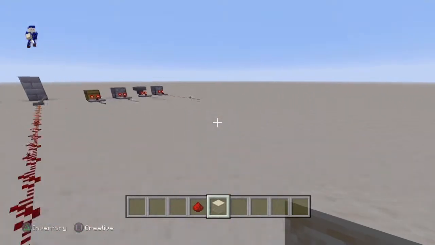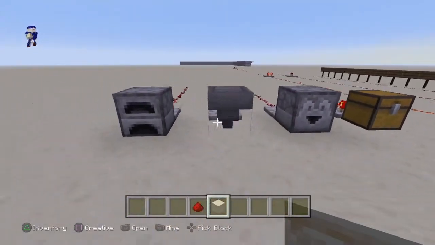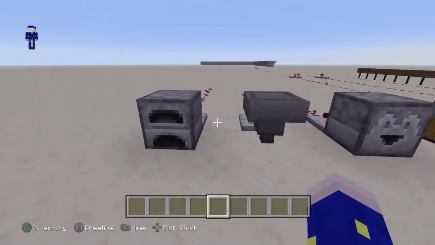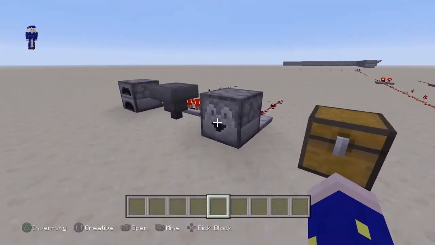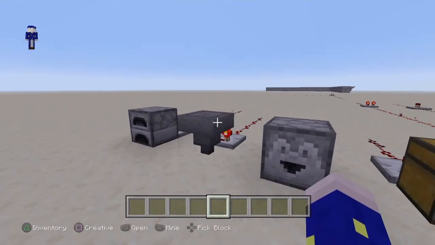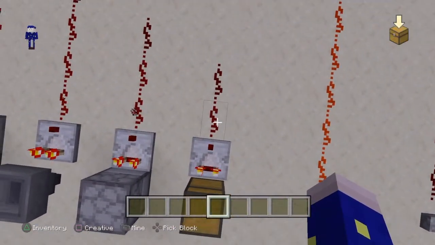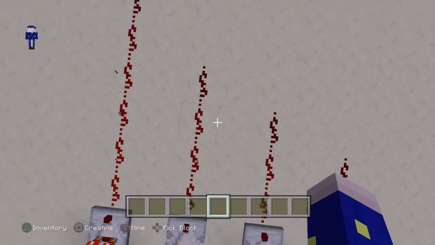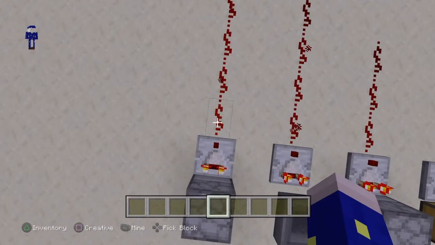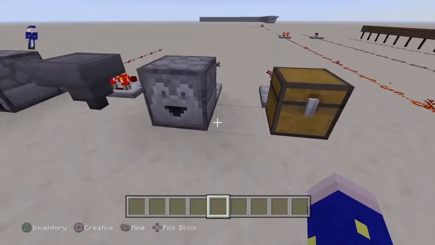So let's talk about the containers real fast. As you can see, I've got 4 different containers, and yes, that's what they're called. Each container has exactly 1 stack of items. Signal strength 1, 2, 3, and 1, 2, 3, 4, 5. Yeah, signal strength 5.